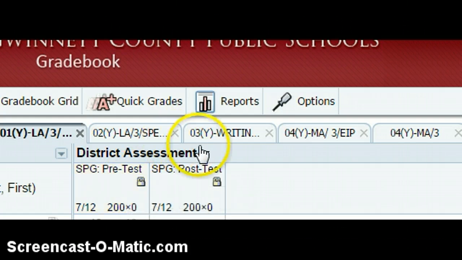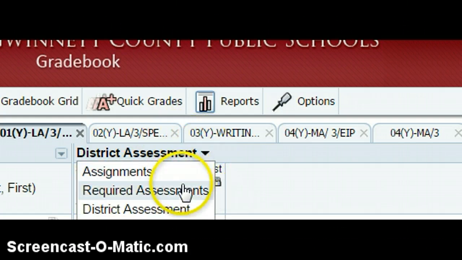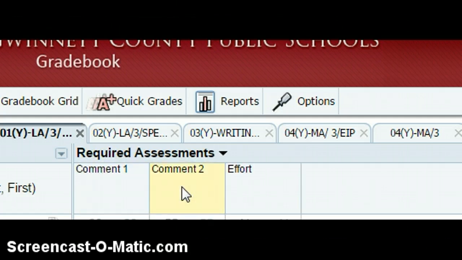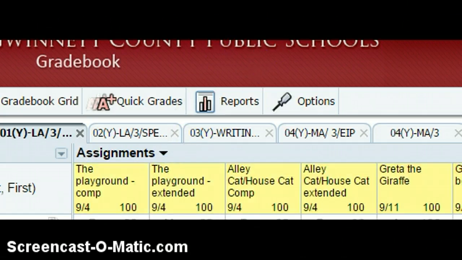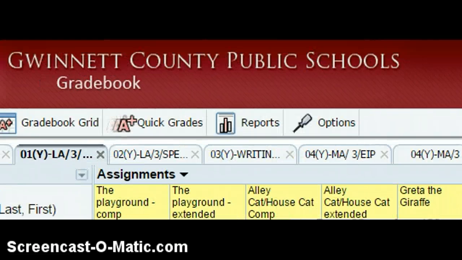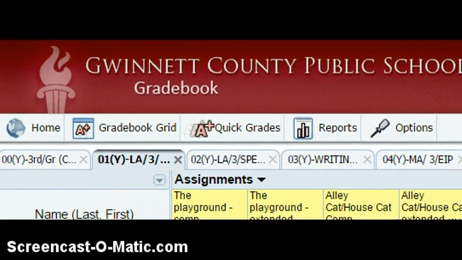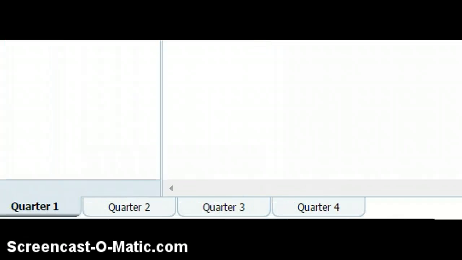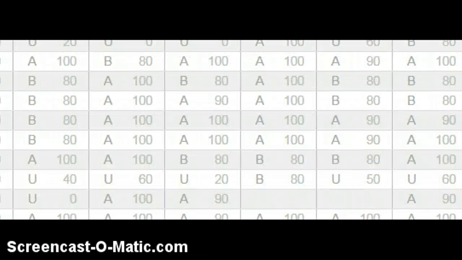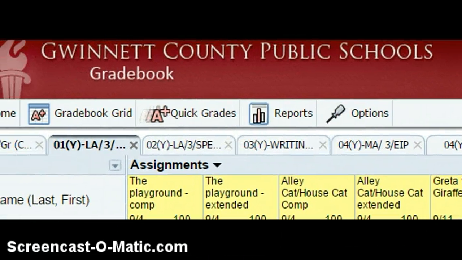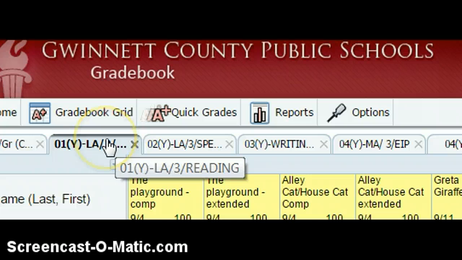Okay, so what we're going to do is I'm going to show you how to get all your students' names and student numbers on a spreadsheet along with their interim score into one document, and then make it a little bit simpler on you. Okay, so the first thing you need to do is go to your grade book. Next, make sure that you're on the first quarter tab. And then make sure that you are on your reading tab, because that contains one of your interim scores.